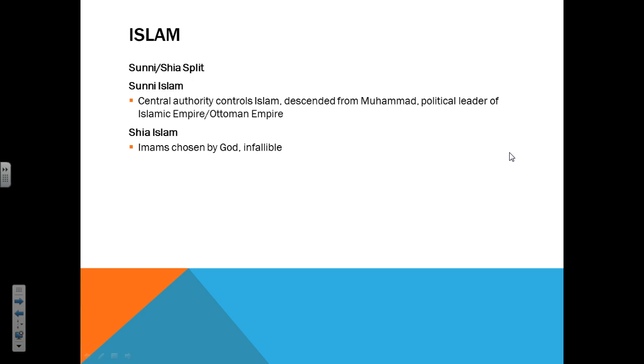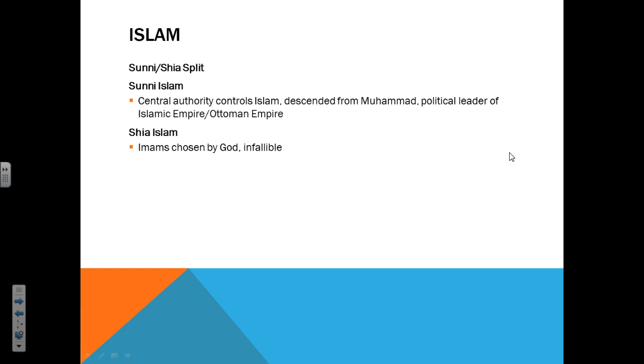There's a little bit of an exception with Eastern Orthodoxy, but for simplicity's sake, we are going to acknowledge that predominantly in the United States, people are either Catholic or they are Protestant. Protestants are the denominations that are created after the Protestant Reformation, which you'll learn more about next semester. Islam is similar to this. Islam was one unified religion when it was originated back in around 600 AD.